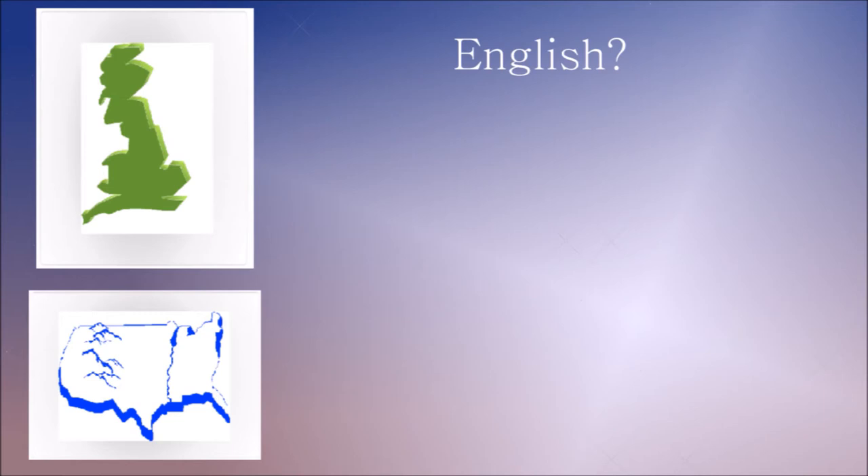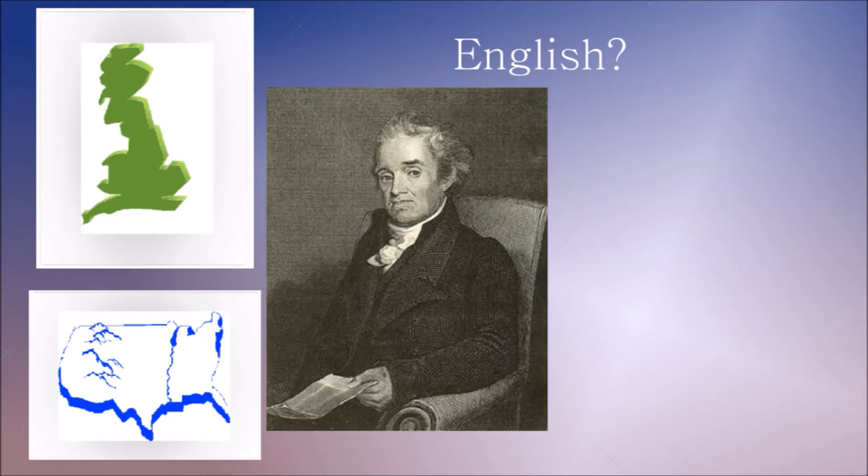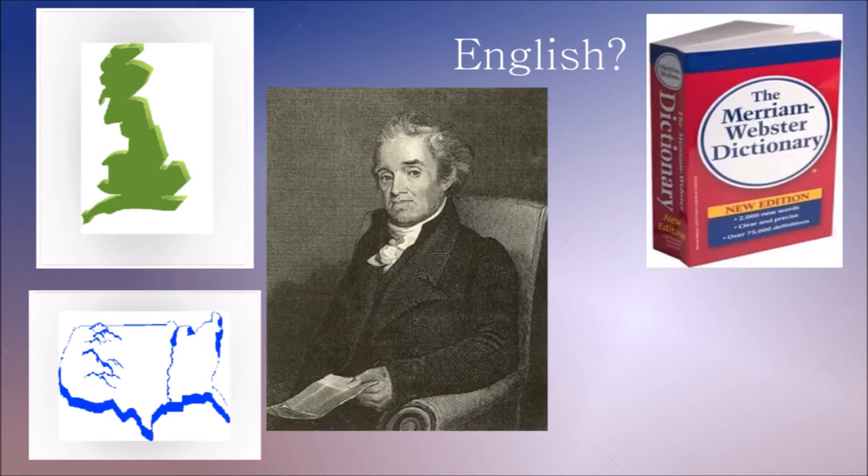But if we both speak English, why are spellings and words so different? Whereas some spellings such as 'catalogue' are results of the Simplified Spelling Board of the early 1900s, the main person responsible for the differences in American spelling is the lexicographer Noah Webster, who standardised American English with his dictionary in 1828. Before then, Americans generally used either spelling, but Noah Webster basically chose his favourites and put them in his dictionary. One of the main reasons behind his choices was that he actually wanted American spellings to be distinctly different from British spellings, so in many ways he's responsible for the standardised American spellings of 'favor', 'humor', and 'standardized'.